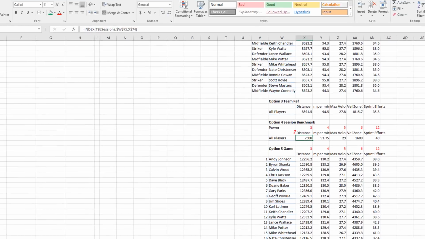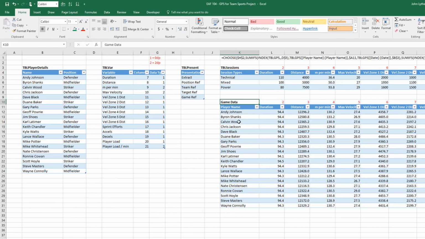And finally, I've got some game data here. Now I've just included all rows because I just manufactured this data set. My suspicion is you'd probably want to identify key matches to include in this and to custom build this game data table. So what is a standard game data output for Chris Jackson? You might have 20, 30, 40, 50 games worth of data on this person, but there might be a dozen matches that you've used as your reference point.